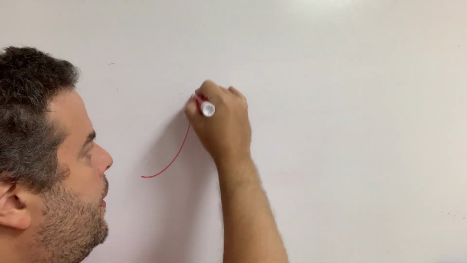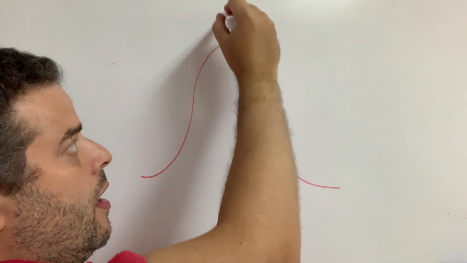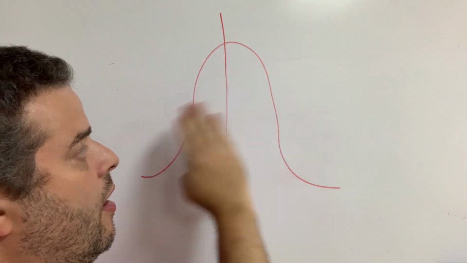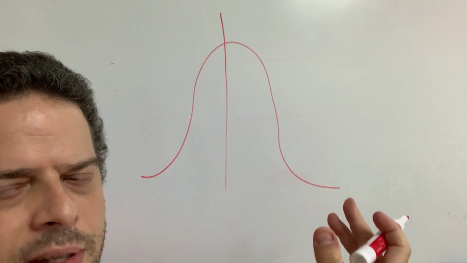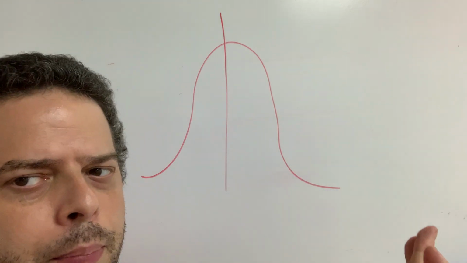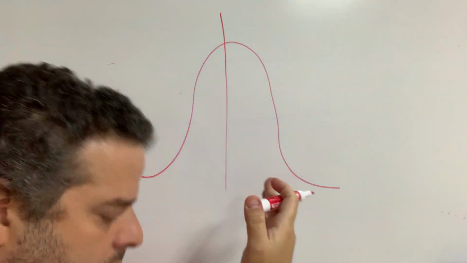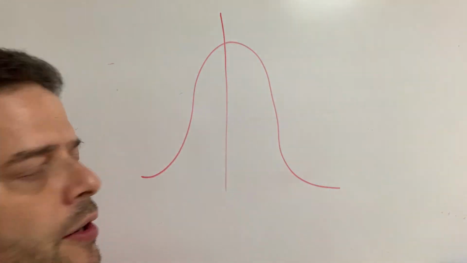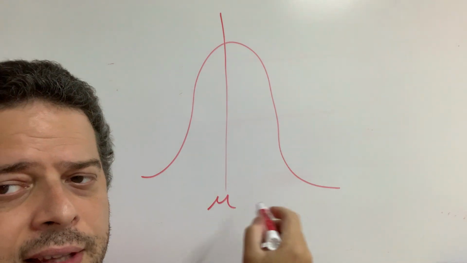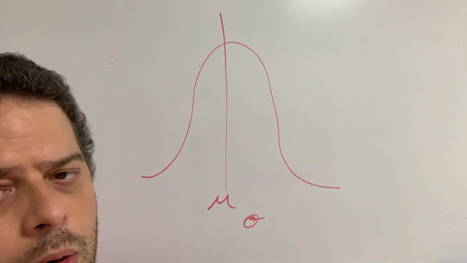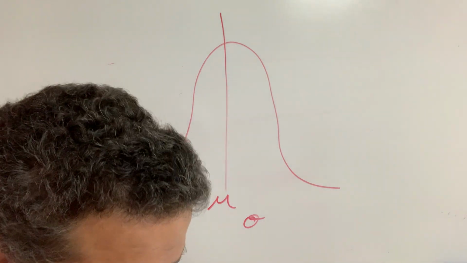So we remember, normal distribution curves are bell-shaped and mostly symmetrical. They can't be perfect, well, they could be perfectly symmetrical, but mostly symmetrical. They have a single peak, and they are defined by the mean, mu, and the standard deviation, sigma. We saw that in 10th and 11th grade. We're going to go a little bit deeper into that today.